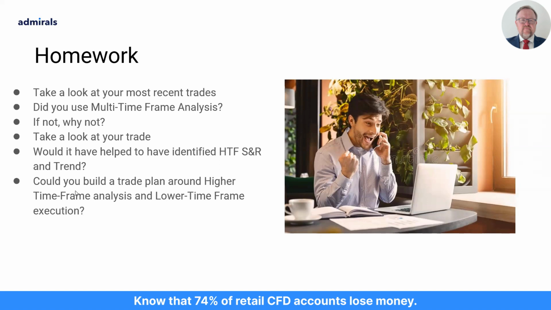Would it have helped if you'd been able to identify a higher time frame support, resistance, whether there was a trend, whether there was a bias? And could you build a trade plan around higher time frame analysis and lower time frame execution? I suspect you probably can. In fact, I know you can do it, because plenty of people do it: having a higher time frame analysis chart, and then a lower time frame execution chart.